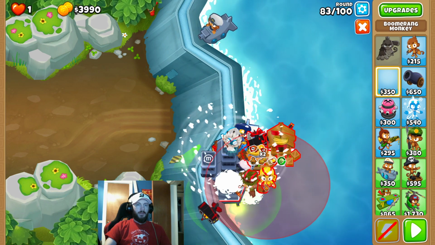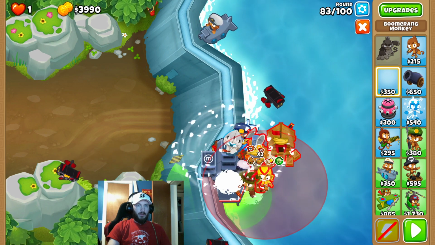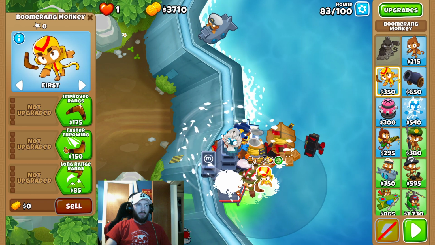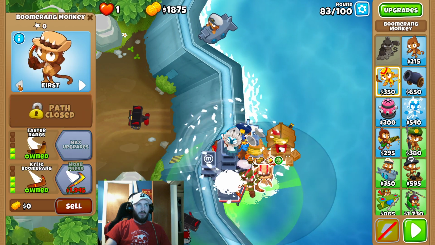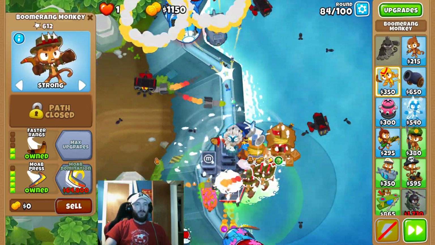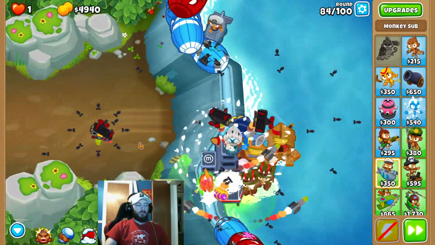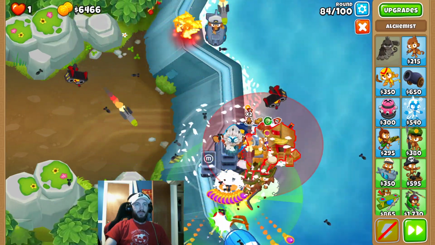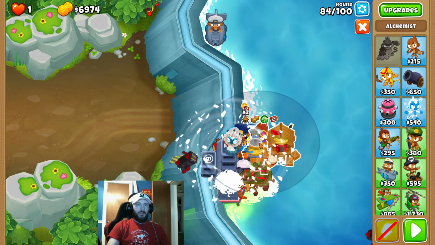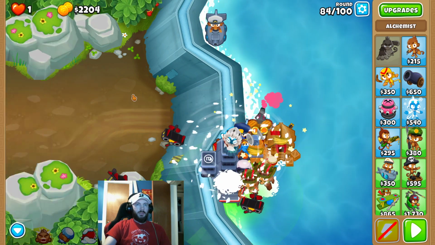How tight can I get him in there? That's it right there. Put him on strong. No need to roar here. Next thing we get is an alchemist for our sub-commander. Which you want to be touching him. There we are. Can we get him lower? We cannot. Now he's touching the sub-commander. Just keep him at 400.